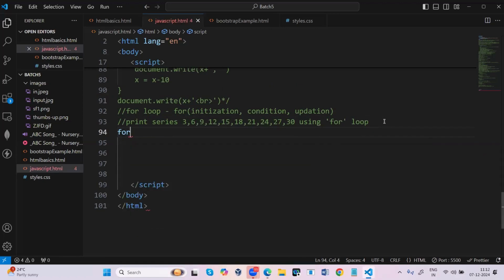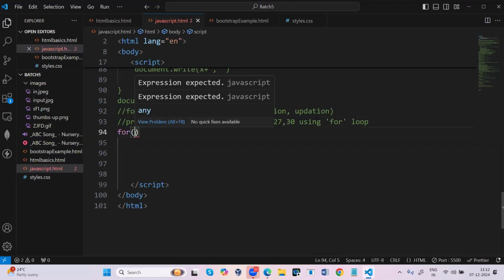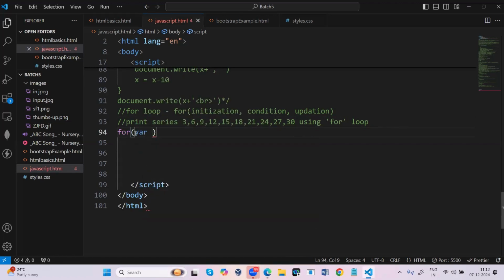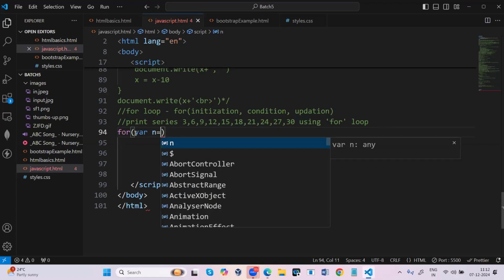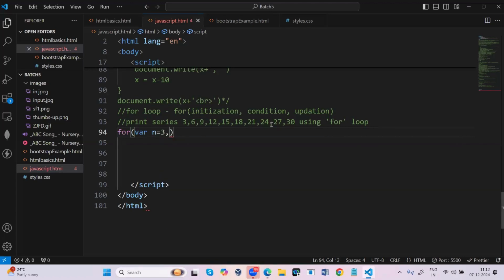For is a keyword. You want to initialize the value with what it is starting. Just initialize it with a variable, where n is equal to 3. And where to stop? 30, right? So, semicolon, you have to keep the semicolons.